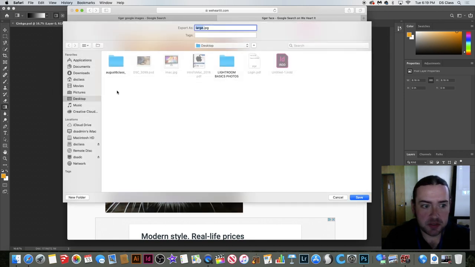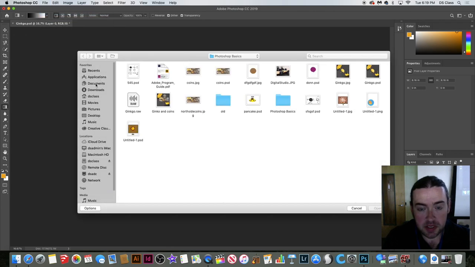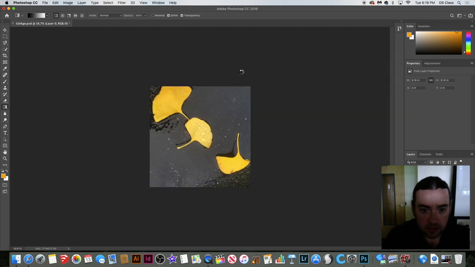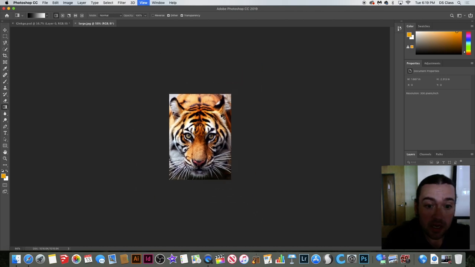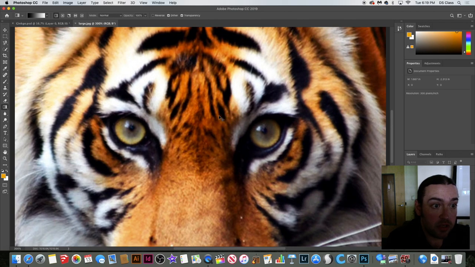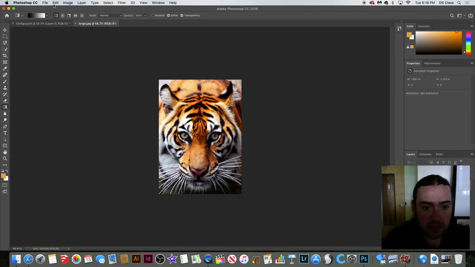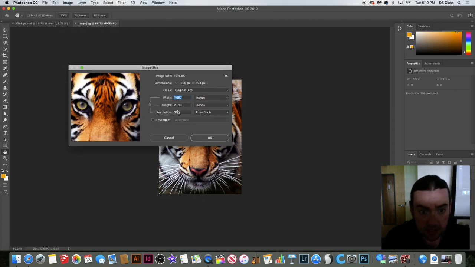Just giving you guys this preamble so you'll understand resolution, because the last thing I want you guys to do is end up with a low-res image. So, looks great right there. Looks great right there. Starts looking not so great now. Now, if I reduce the resolution without also adjusting the height, I'll leave it at that, but I'll take it down to 72. Whoops. Cancel that. Let me try that again.